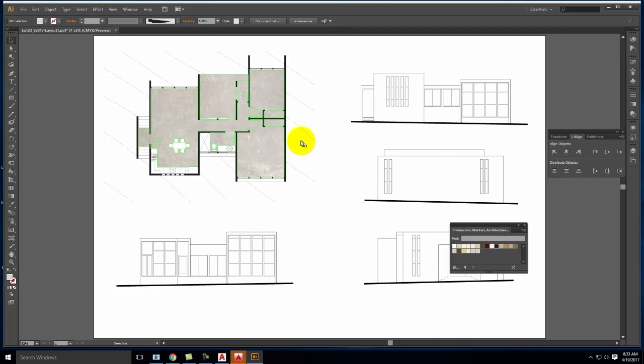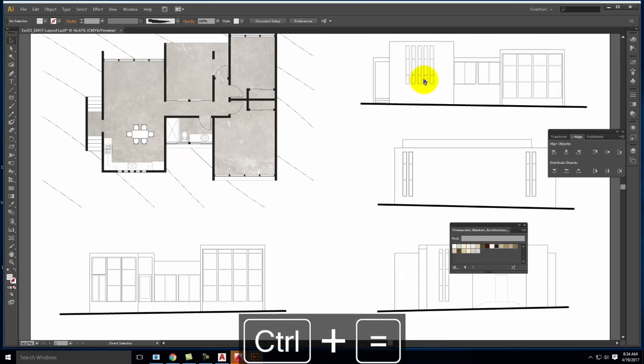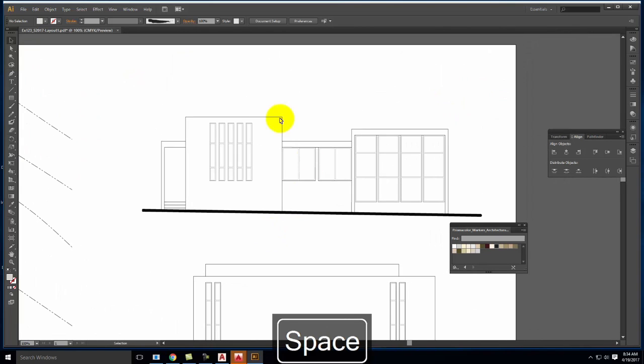So that whole process was very generic. You're not applying any photographs, you're just slightly toning your particular building. I could do the same thing with one of my elevations and slightly tone it, but I'm going to show you how to drop a photographic background behind it instead. So let's zoom in on this elevation right here, which is a combination of a concrete wall and some windows.